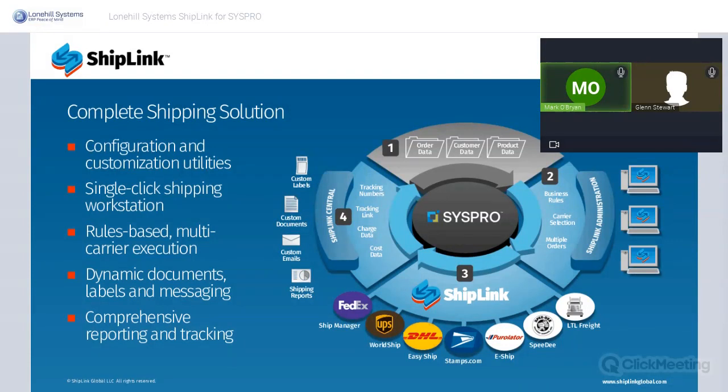Once we have that data in hand, we're able in step 2 to apply business rules, any number of custom business rules, automatically select carriers, handle multiple orders, and there's an administration system that allows you to govern all of that activity. Then in step 3, we execute with the carrier provided programs, and as you can see there, we're supporting all the majors, plus we have complete LTL freight shipping capabilities. And finally, ending that cycle of fulfillment, we're able to send messages, for example, ship confirmations, special documents as part of the shipping process. So it's really an end-to-end full cycle fulfillment solution.